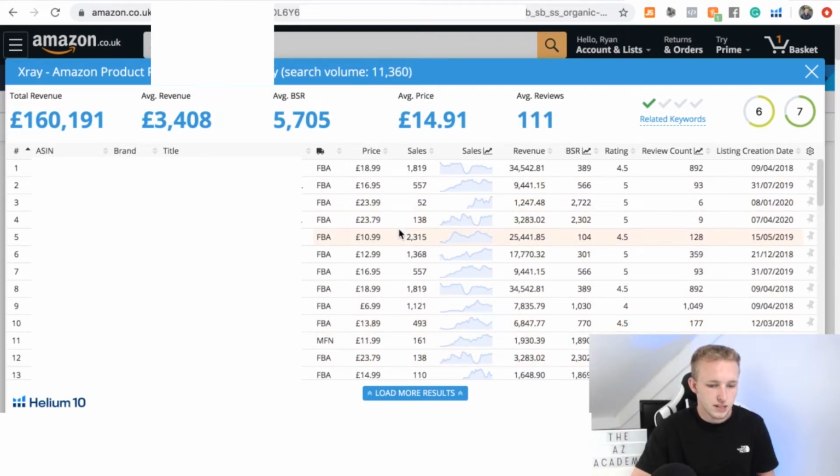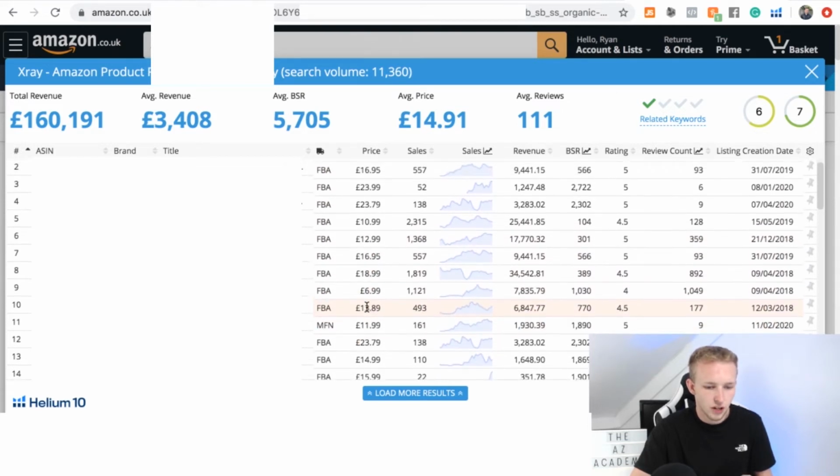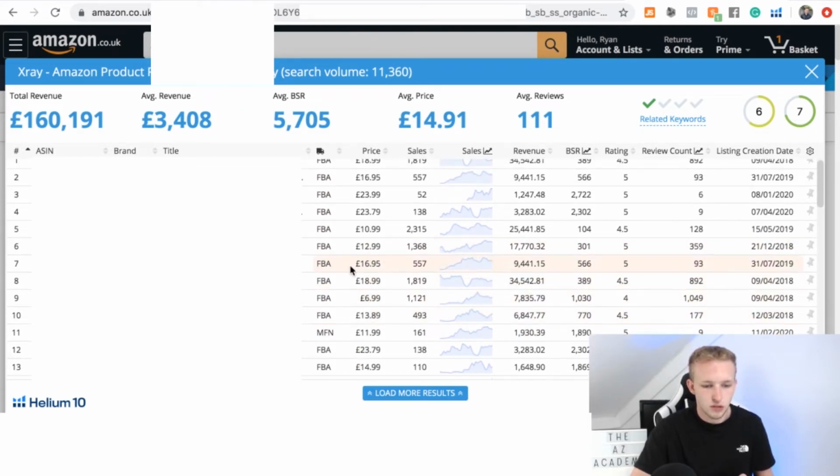Moving on to the price. Again, as the average price told us above, we've got prices from 10 to 24 pounds, it looks like, around that kind of mark. I think if we were to launch this product, you might be looking at maybe 15 to 21 pounds as our target market. I think one guy here is 23.97, or 23.79, should I say, repeated twice.